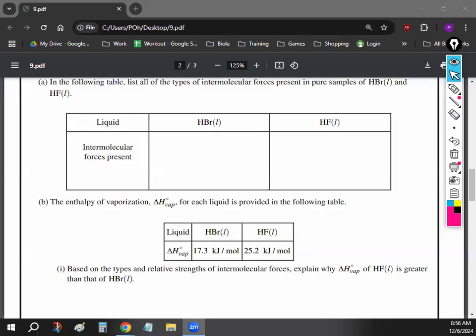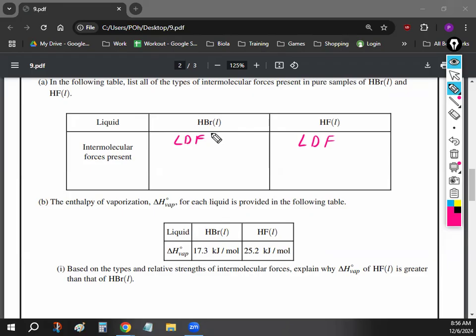Okay, so let's take a look at HBr and HF. Now, what is the intermolecular force that pretty much everything has? Yeah, London dispersion. So I'm going to write LDF for both of them. Just a heads up, for our class, I'm okay with you writing LDF and whatnot. Before the AP test, just write dispersion forces. You want to make it as clear as possible to the graders, okay?